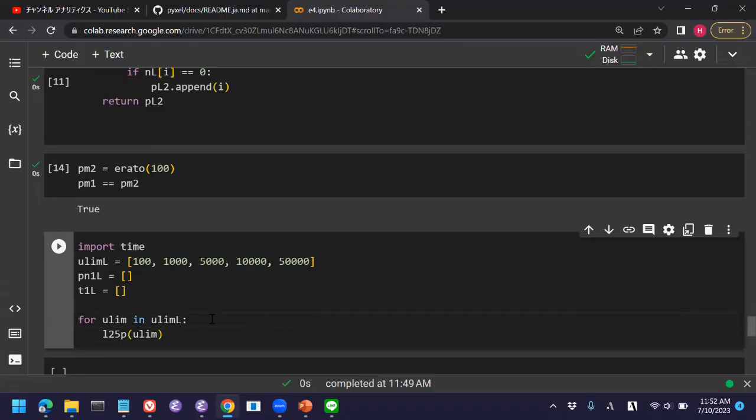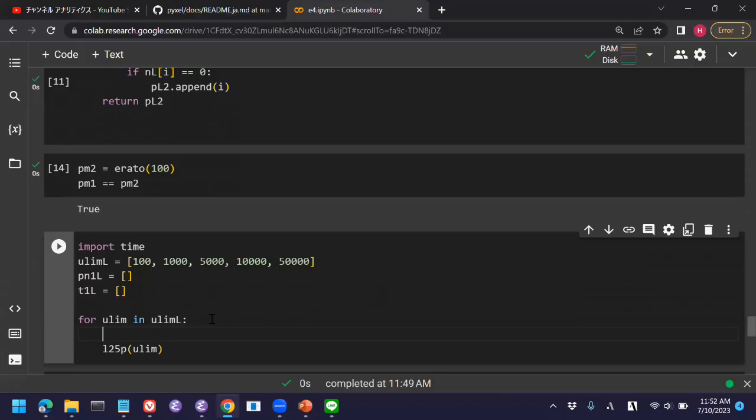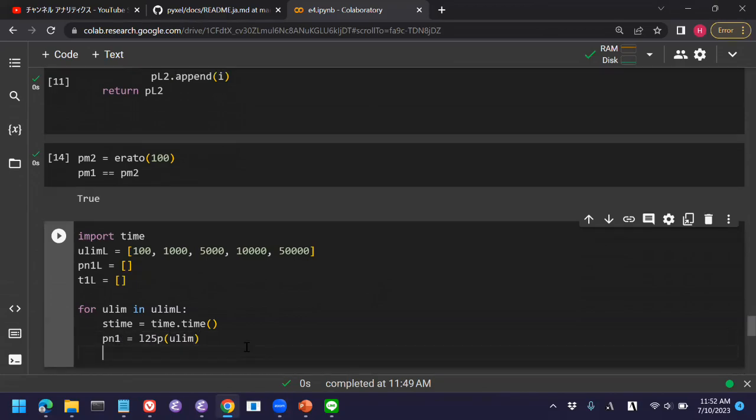But before that, we need to record the time. So s time equals time dot time, and then we record pn1 equals this, and pn1L append. So we keep track of the number of primes.